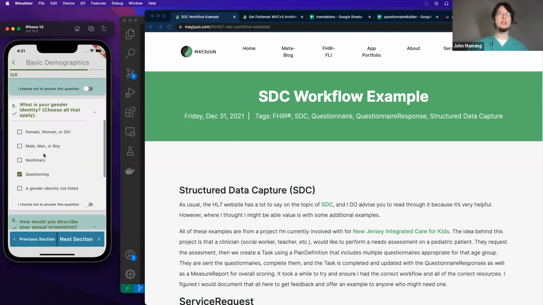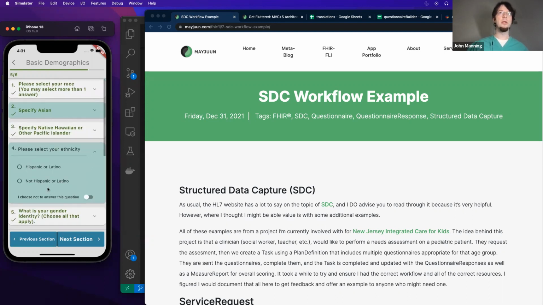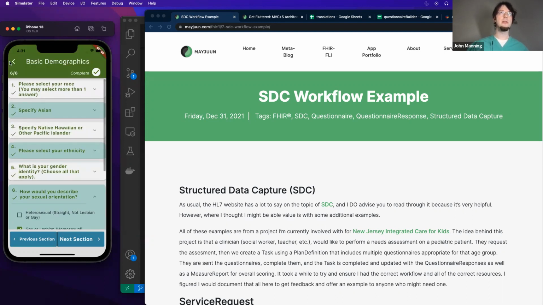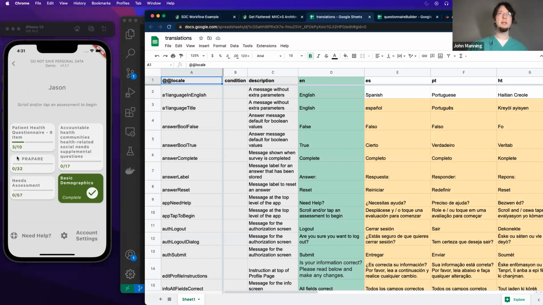Again, the questions themselves and the things that we're filling out as we're going through this are less important than how this is generated and how this can scale. The way that we generate all of the text that is not specific to FHIR is we are using one spreadsheet, a Google Sheet, and we by default have equals Google Translate.